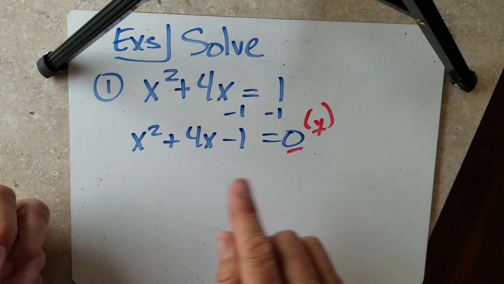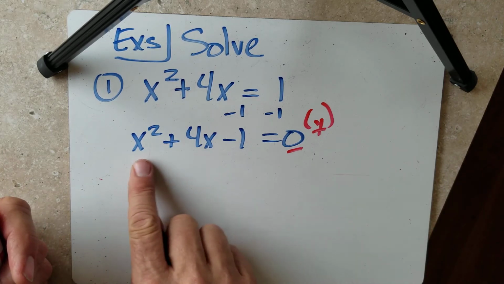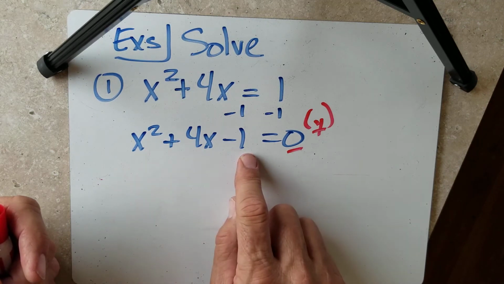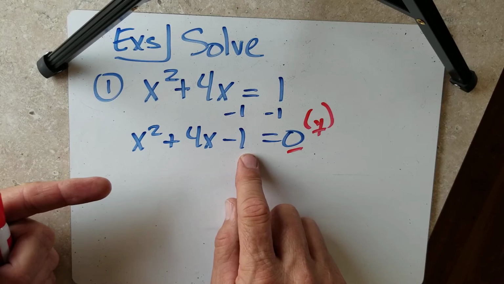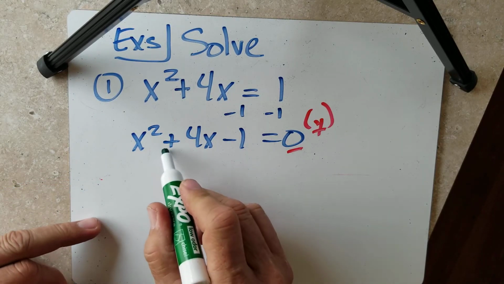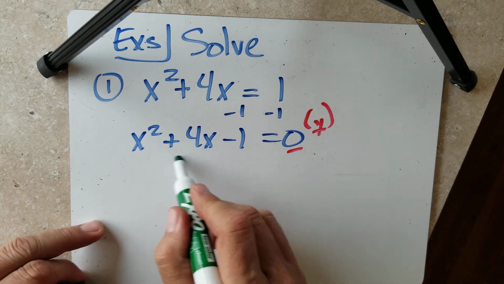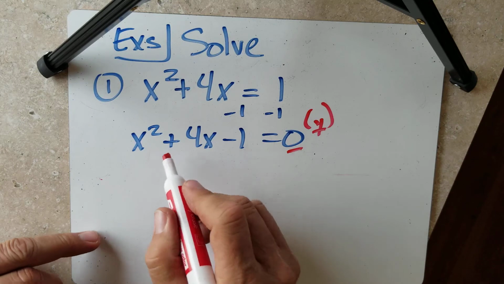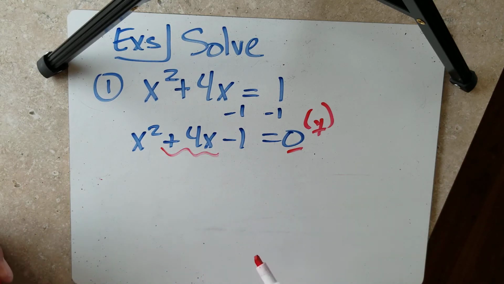So if you think about this for just a second, you could maybe use factoring. Unfortunately, this one is not factorable, so that won't work. You could complete the square. It's kind of lengthy. You can't take a square root because of this little guy right here. Since you have that 4x, you can't take the square root. That's kind of a problem. So we're kind of left with the quadratic formula.